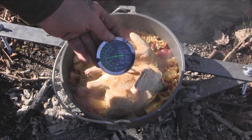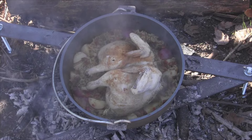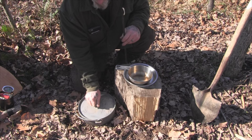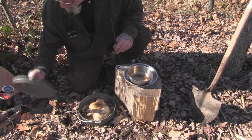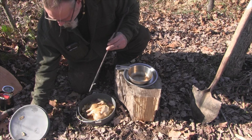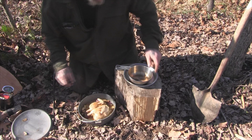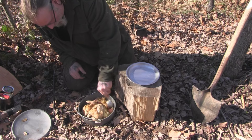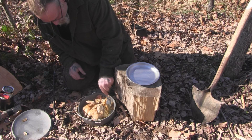Now we know we're good and safe. Let's get this thing off the fire, stir it up, and see what we got. Here's one big advantage to this thing — it hasn't been off the fire for five minutes and I can already comfortably touch it. Does that thing look good. Got a little bit of skin stuck to our lid, not a big deal. Anybody tells you you can't cook in an aluminum Dutch oven — man, they don't know what they're talking about. There ain't nothing burnt to the bottom of that pan at all. Everything is done perfectly. That is wonderful.